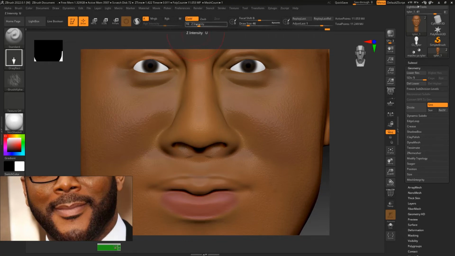This I'll change to add, and I increase them just a bit. I drag and rotate. Even this I'm gonna add and rotate to find the shapes.